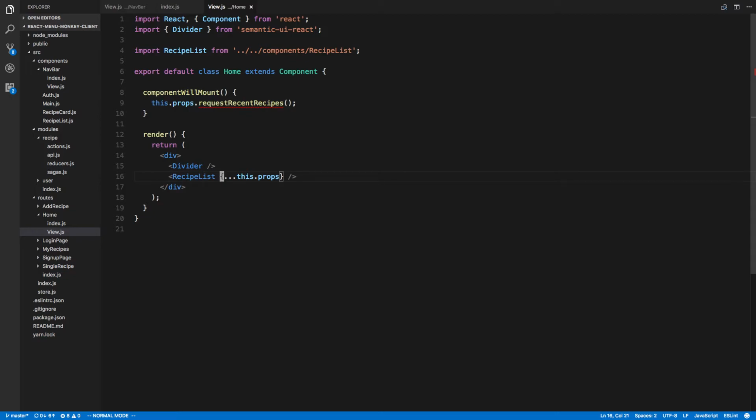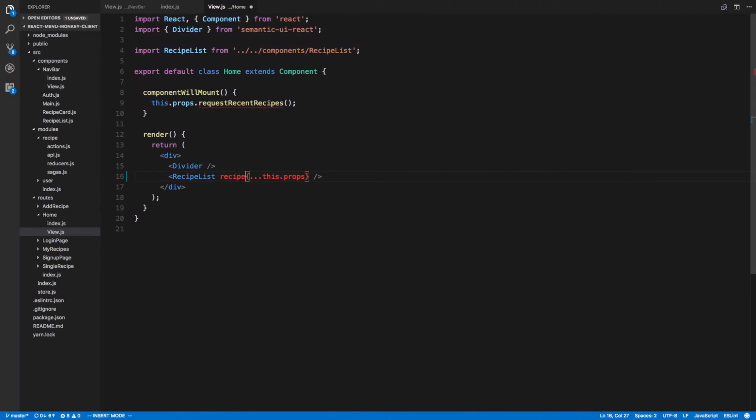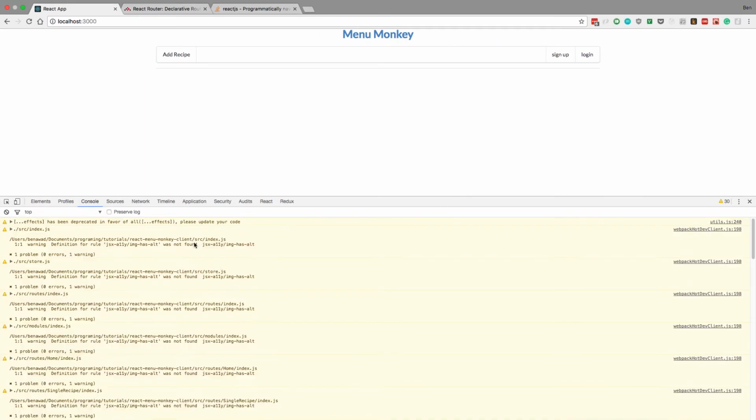And we're passing this.props. And that's not what I really want to be doing. I want to say recipes equal to this.props.recipes. Also, I want to move navbar to become a pure function, which I'll change after I do this.